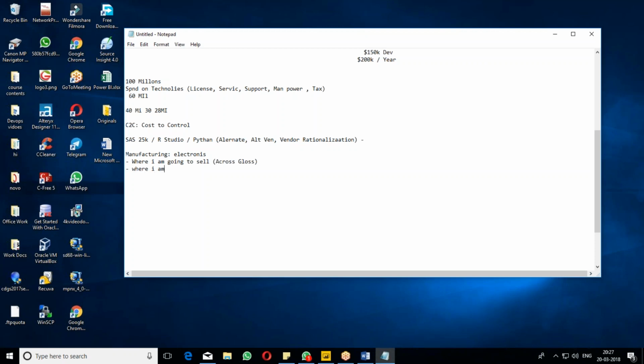Where am I going to have my manufacturing unit? Assume that it's India. But the product manufactured in India, I am going to supply across the globe. First I will not focus on all the countries, I will focus on nearby countries. Let's say India, next China, and next Singapore, Malaysia, all Asian countries. From India to supply, which mode am I going to use? That is nothing but supply chain.